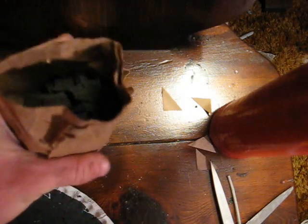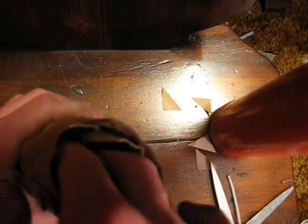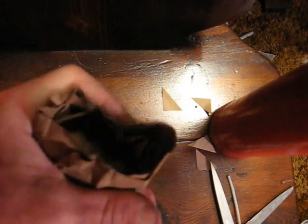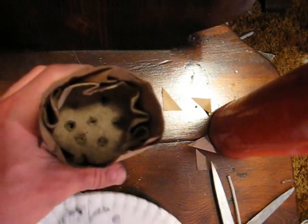That's probably about as many stars as I want in there — add two more. Now you knock it to level the stars out. You then load in your disc. Note: this tube is already wrinkled because I made an earlier attempt at this video but my computer didn't accept the footage, so I'm remaking it. Here is your disc loaded nice and flat in there. Remember to put those holes in. Now you take your black powder.